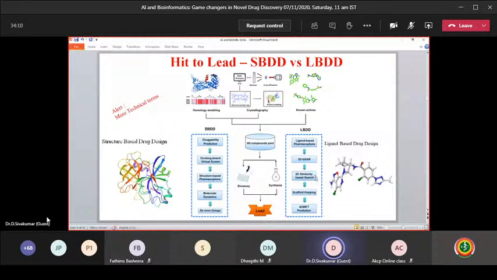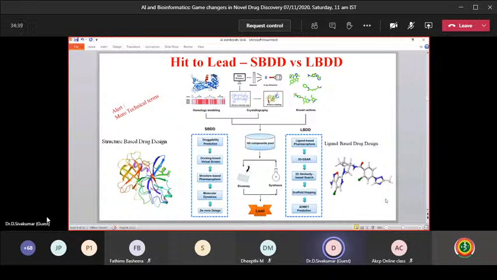Say, for example, you see the ligand example shown here. If this is the main scaffold, I can replace this scaffold and put in some other group, like biphenyl or something like that. This is called scaffold hopping. Instead of replacing the functional groups or the R groups, we can also replace the scaffold. Then finally we'll go with ADMET, and then we will choose. So this is a technique used.